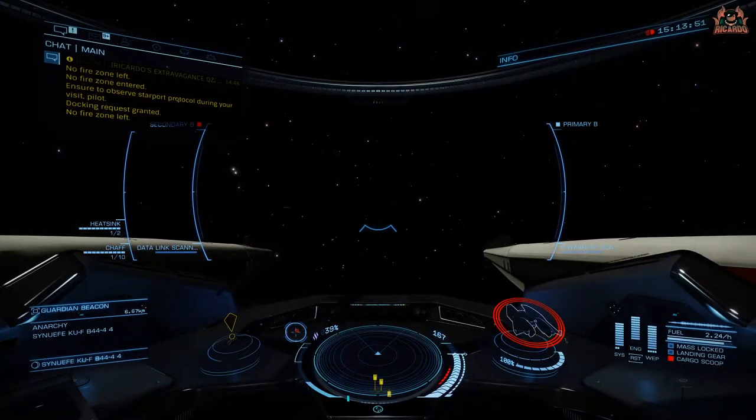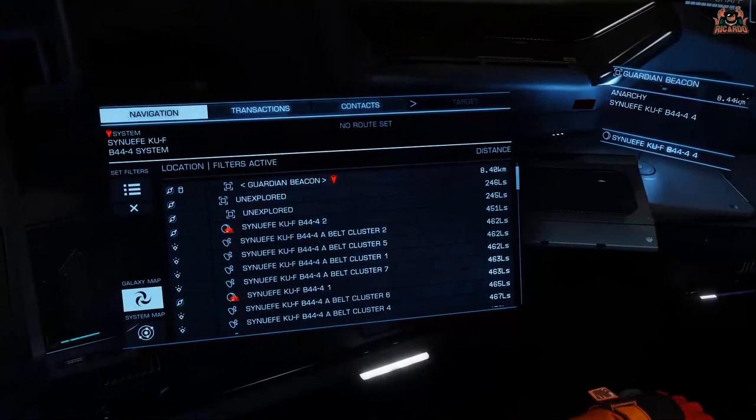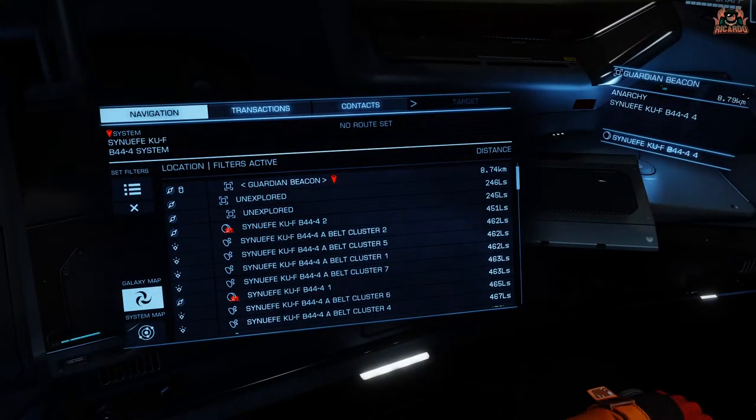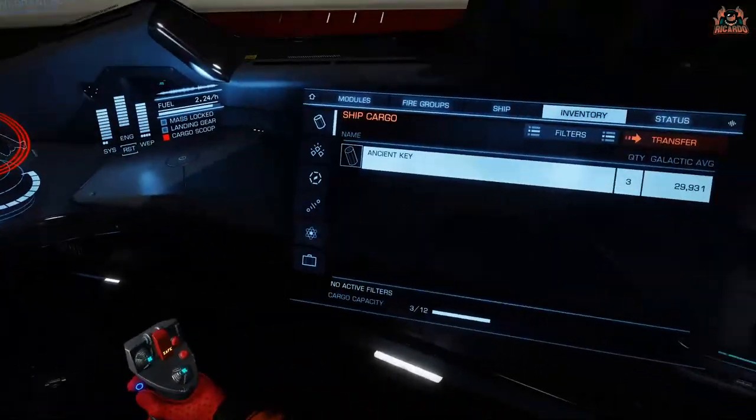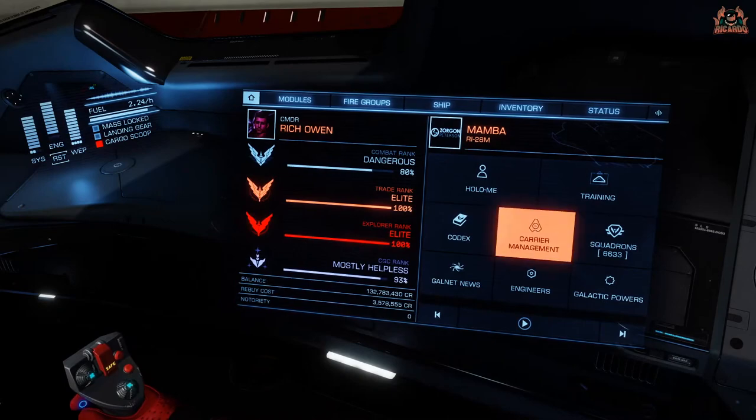Right then. And I will need to go back to the carrier anyway and get something that's got an SRV in it, because it's going to be ground-based. So, let's warm the carrier up before we get moving.